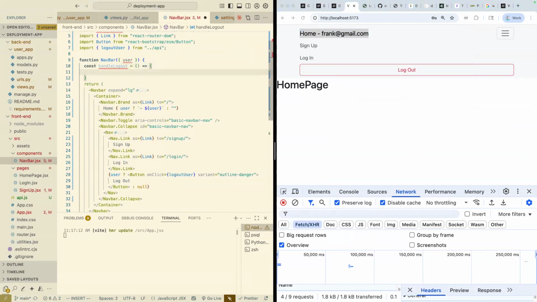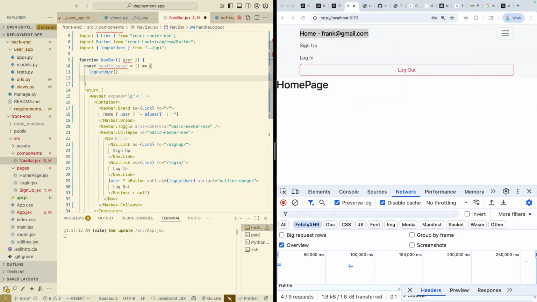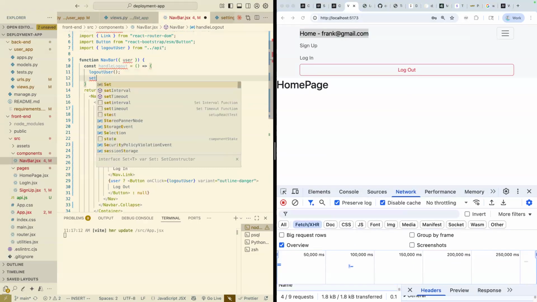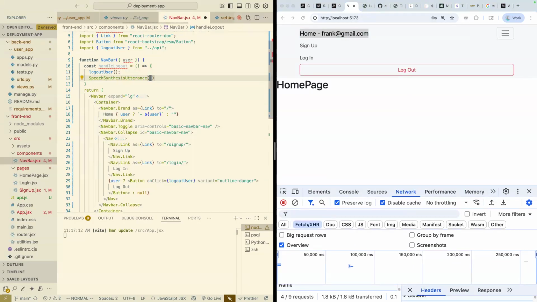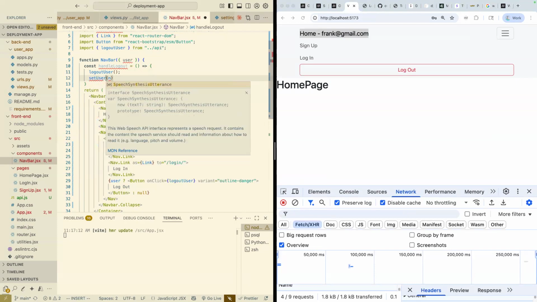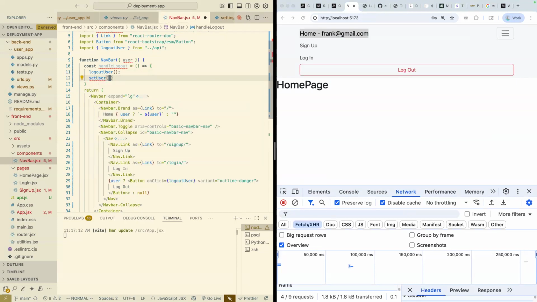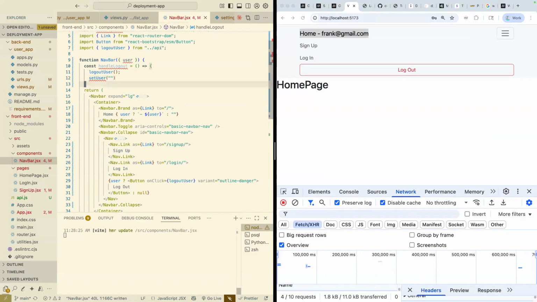And really, we're just going to do two things. We're going to log out the user, and we're going to set user to an empty string.